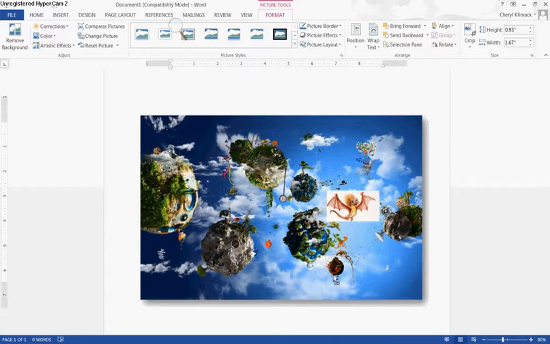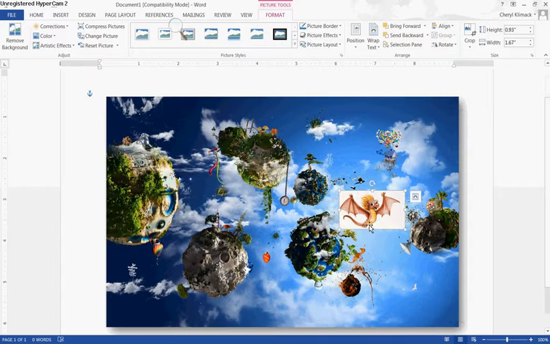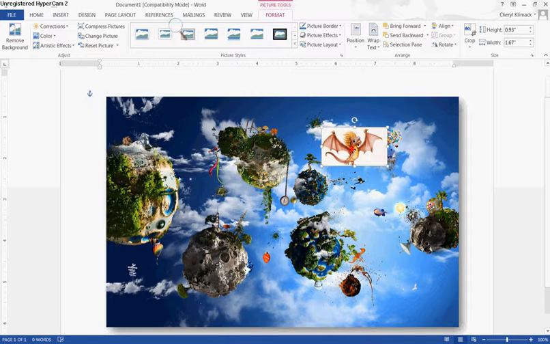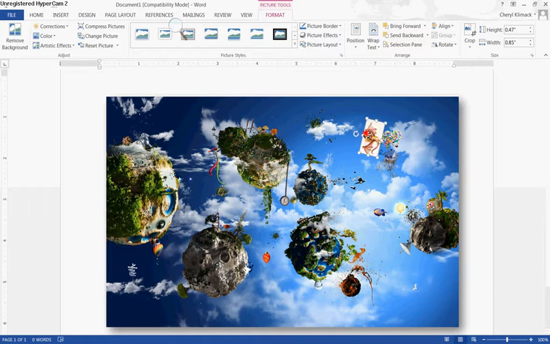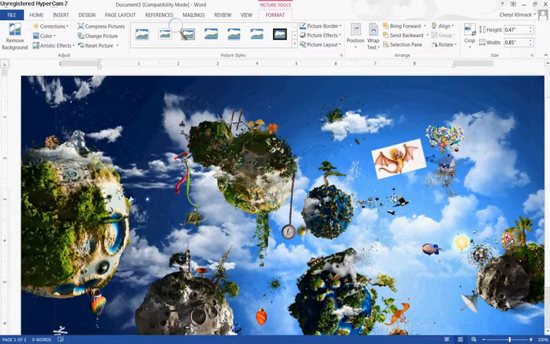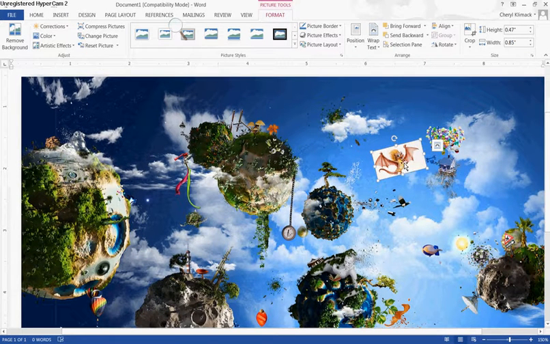I'll zoom in so you can see it. Okay, a few things about this little picture. I can resize it. I can rotate it by grabbing that rotation handle at the top center. And of course it looks silly with the white background on this blue picture. Now this dragon doesn't have exactly a white background, so what I'm going to show you isn't going to work perfectly, but you'll get the idea.